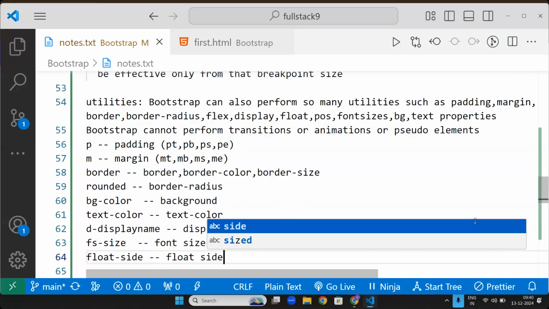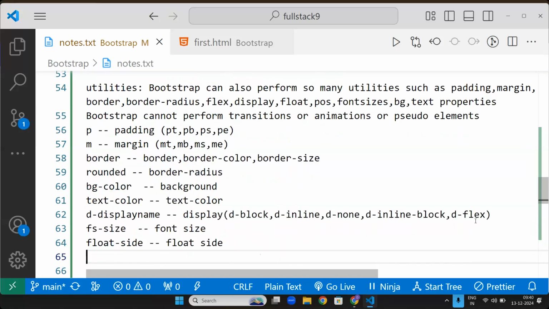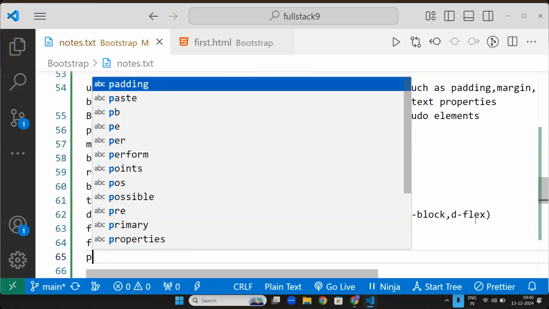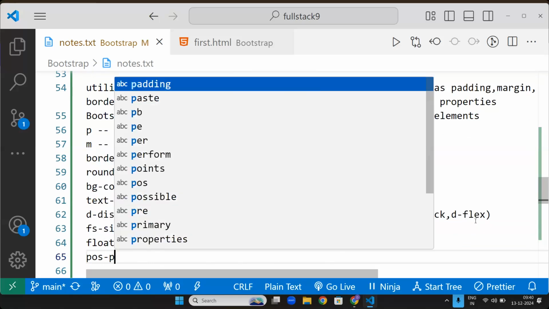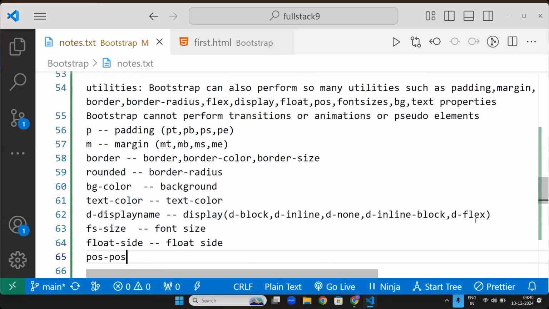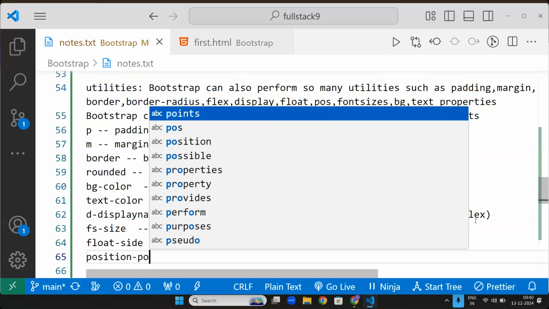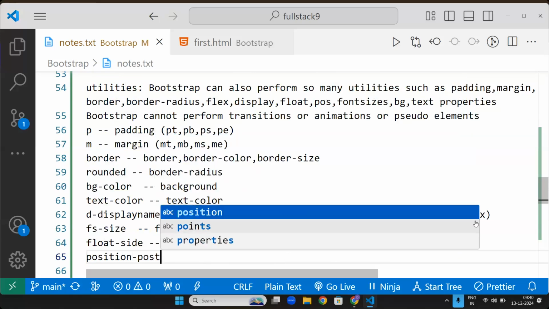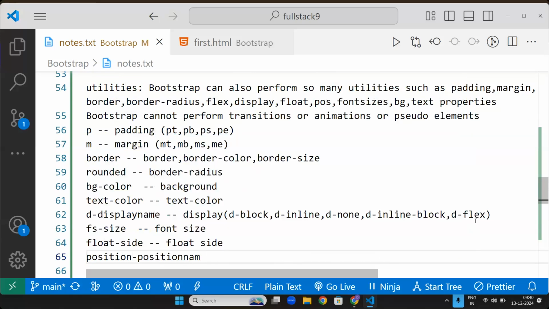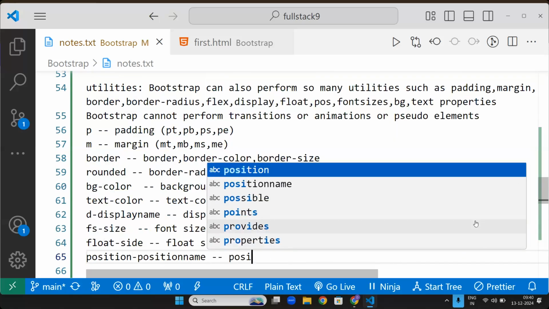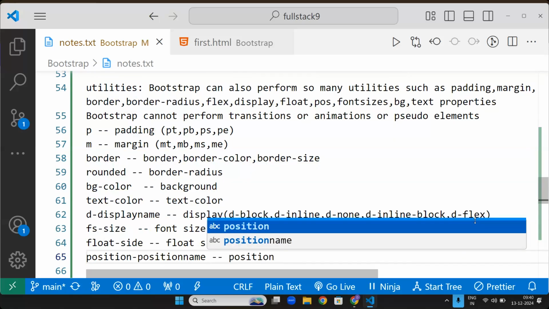Then position: you will have position name, used for position. Usually positions will be position sticky and all.